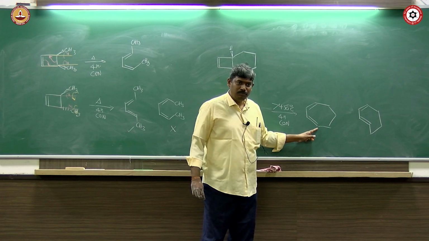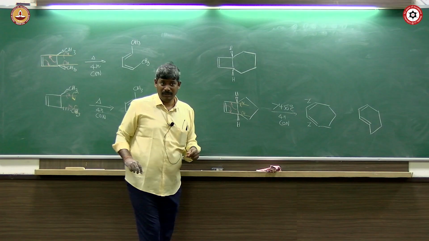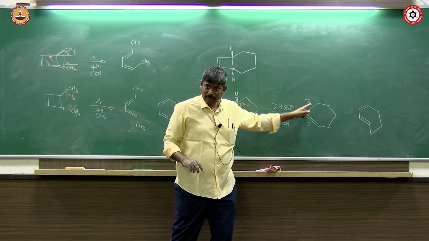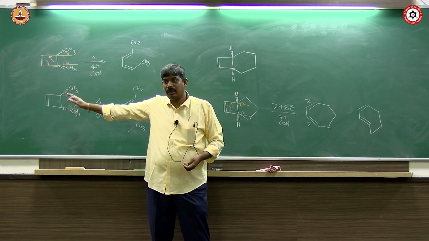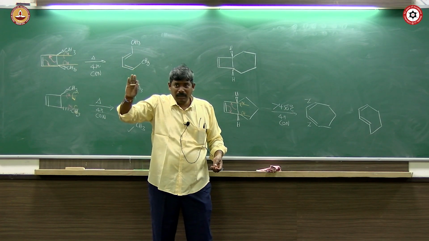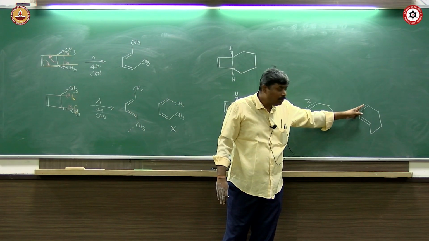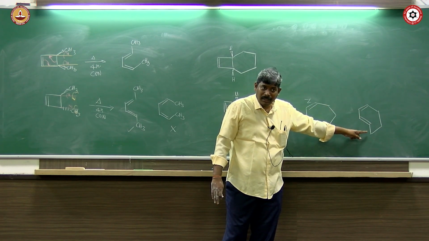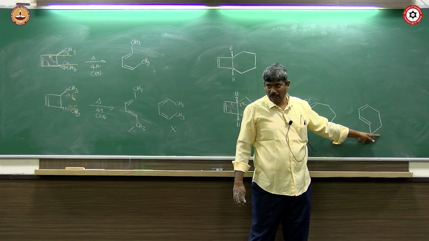The product that is formed has both alkenes Z. That's why it requires a very high temperature to do this. It does open up, but gives a Z product. Both have to be Z in this case. But according to the discussion we had, going through a pericyclic way, through a 4n system, thermal, a conrotation, I am supposed to get one E and one Z as a product. Of the alkenes, one of them will be a Z alkene, the other one will be an E alkene. In a 7-membered ring, having a trans alkene, is it geometrically feasible?